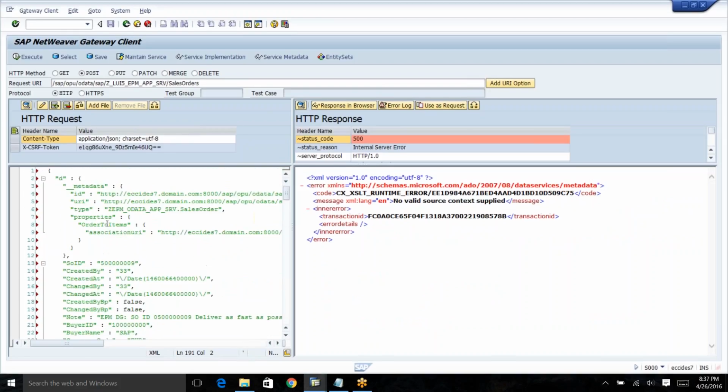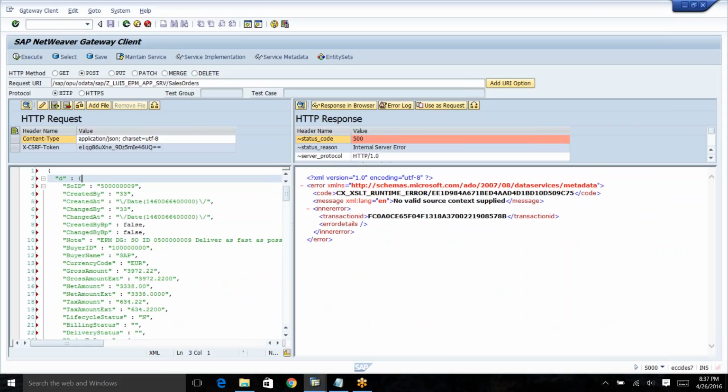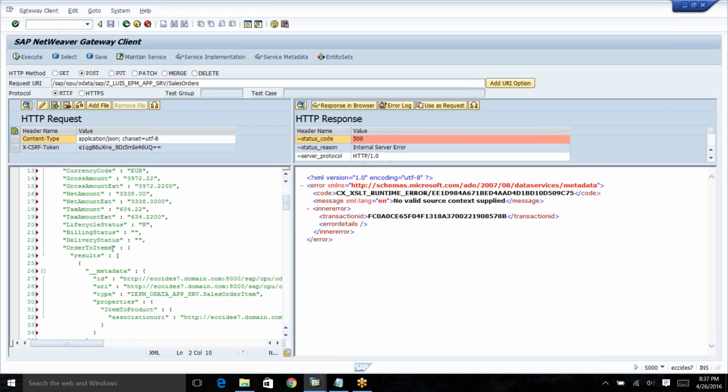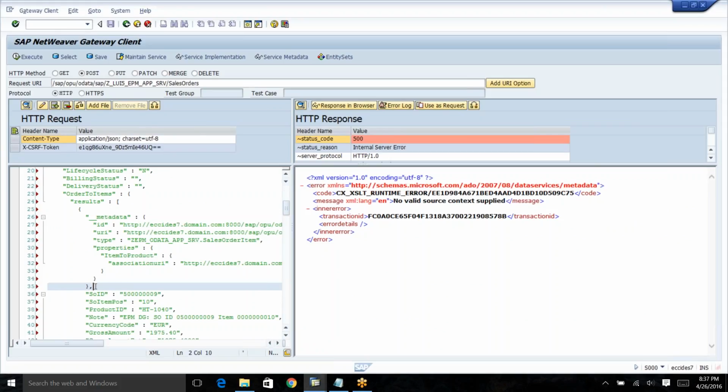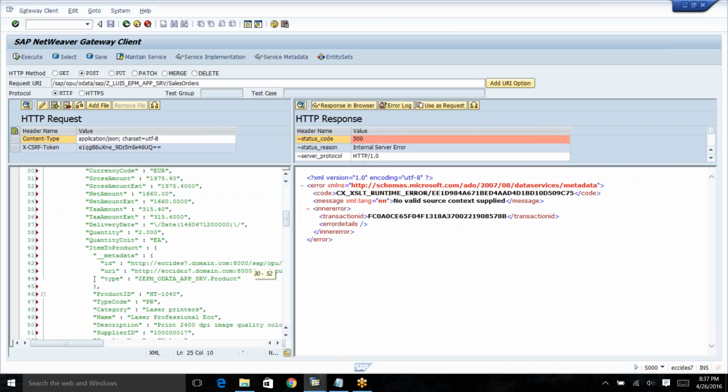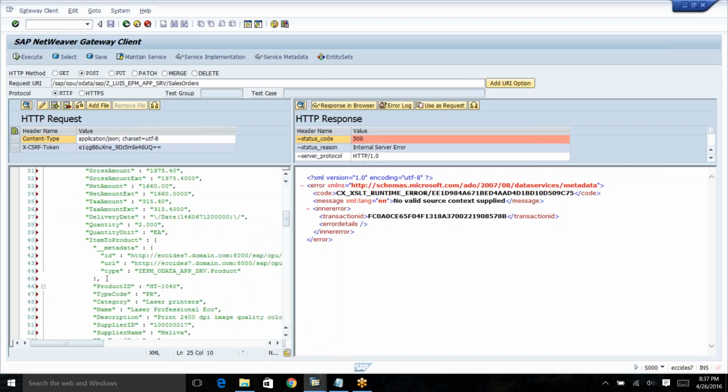But since there is a lot of metadata which I don't need, I'm just going to delete it. Even in the order to items, you have this metadata which you are going to delete. Even in the item to product, you have metadata which you don't want.